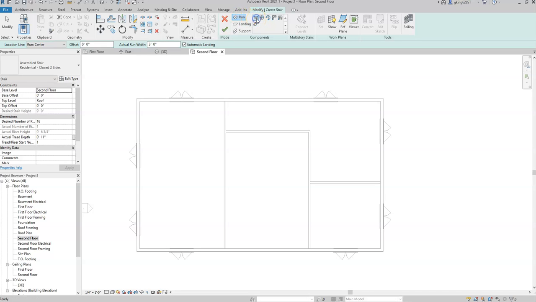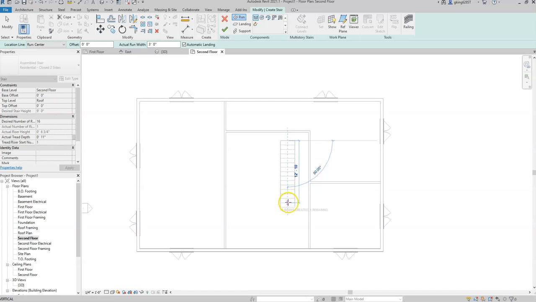All right, so I'm in run. I'm in my straight stair. And all I'm going to do is left click right here, and I'm going to start pulling my stairs down. Now as I do this, if you'll notice towards the bottom silhouette of my stairs, right there it says 15 risers. As I go down, that number goes down and it goes up. That tells me how many risers I need for my stairs in order to get from my first level to my second level, right? Because not all houses have the same ceiling heights, and therefore the stairs and tread risers are going to be different for each. So this is nice to know, especially if you're putting in a landing or something like that. But if you're doing a straight run stair, it really doesn't matter.